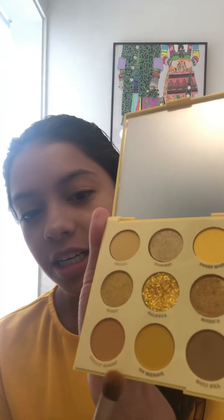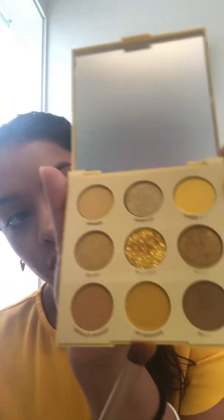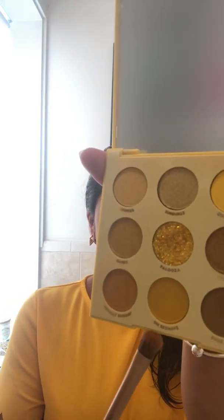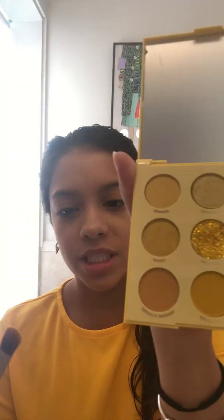All right, now that we are done with that, I think we'll do Oh Behave, the next one right over from the Totally Buggin'. So Oh Behave, a little brighter of a yellow. It's honestly more of a mustard color. You can see it on my brush. I don't know if you can, maybe, sort of, come on.